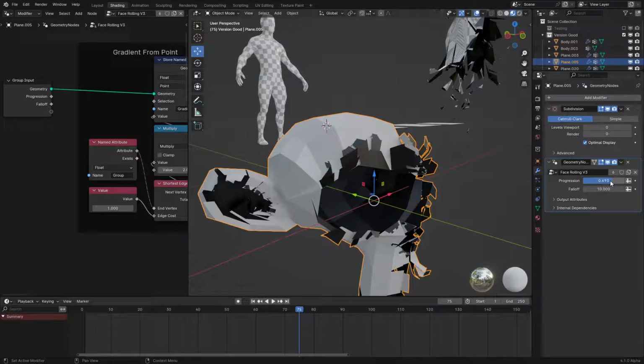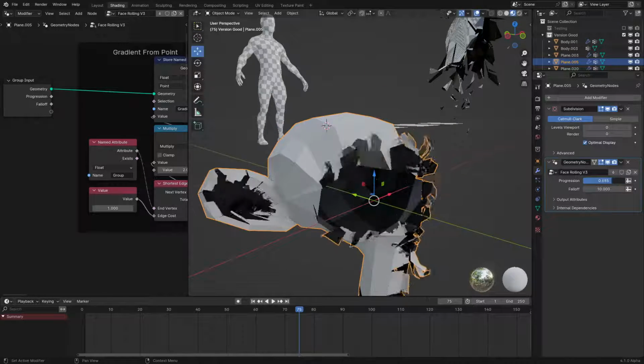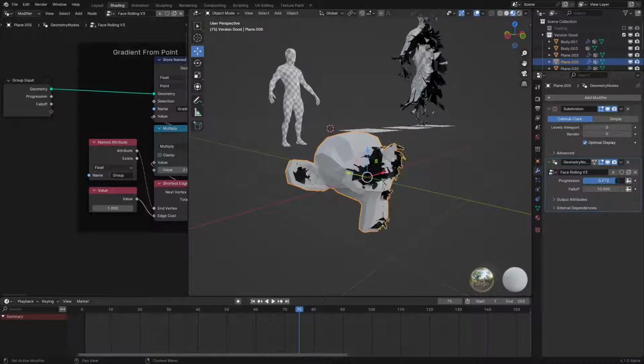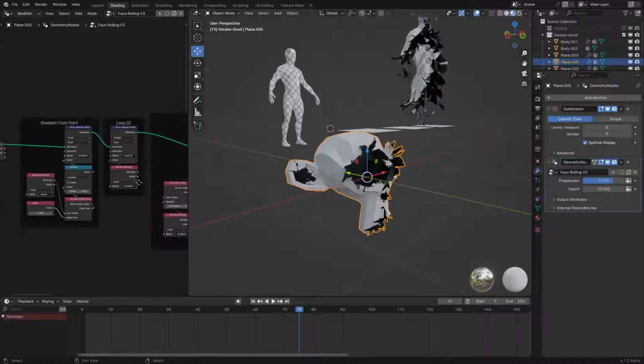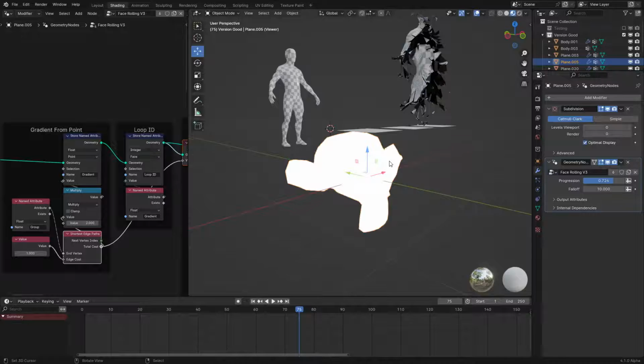But yeah, I needed to convert this into nodes, which was very difficult. So let me go over how this works very basically. So first we have, yeah, I can use the elusive viewer node. We have a gradient, which, let me just put this in here.